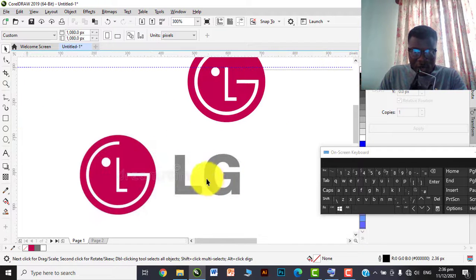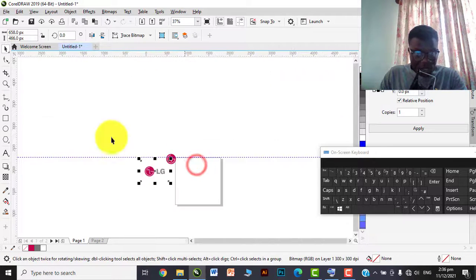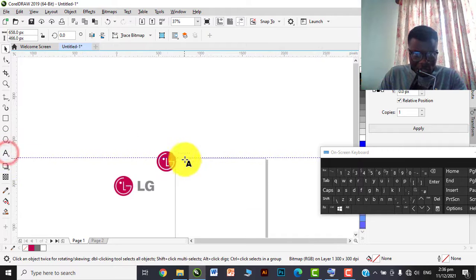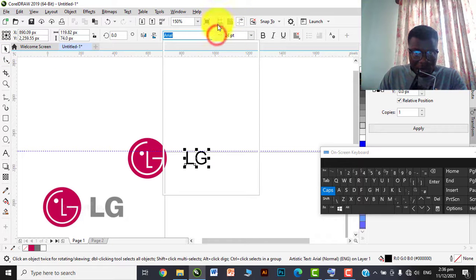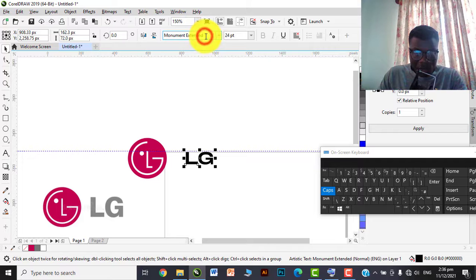Now I don't really know the font they use for LG, but let's just use any font, capital letter L and G. Let's try Montserrat. Let's try Montserrat Grotesk. Okay, I think this is better.